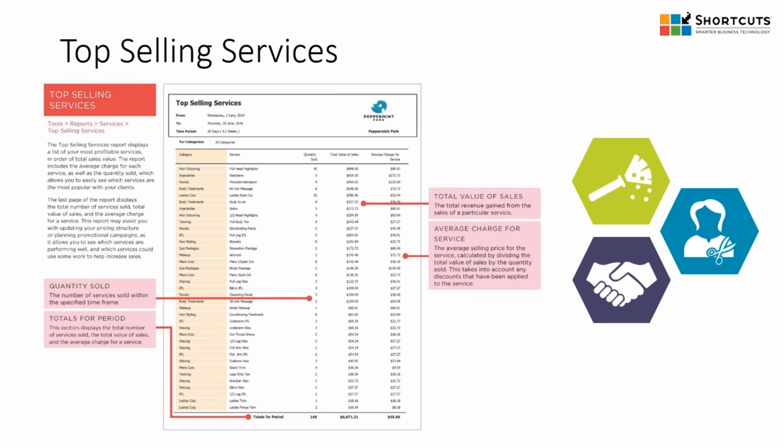Okay, so this is a report that you might think your top selling services are a list of these 10 services, but you actually might be surprised about some of them that sneak in there. Okay, so this is a really good report to run. The top selling services are services that are really great to do promotions on.